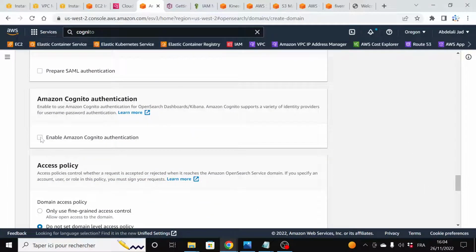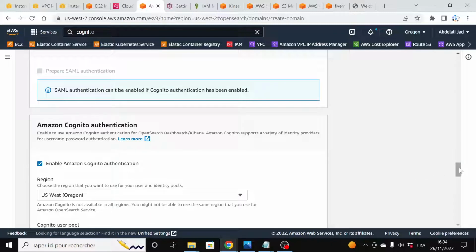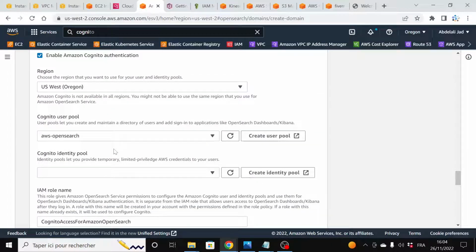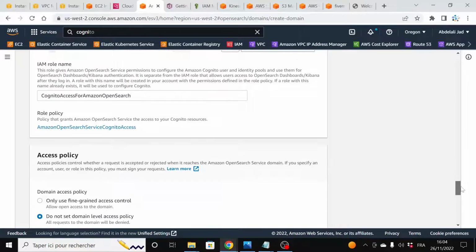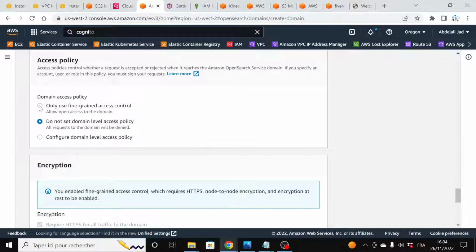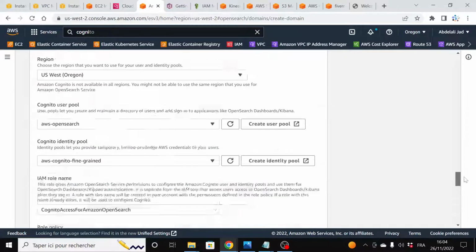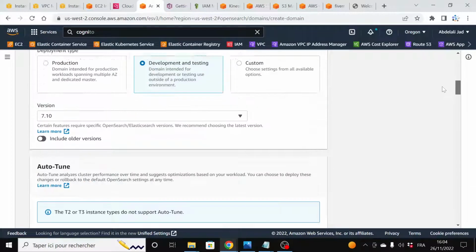For Cognito authentication, I will use Cognito. I will scroll down, and here I will only use the fine-grained access control. Scroll up again.